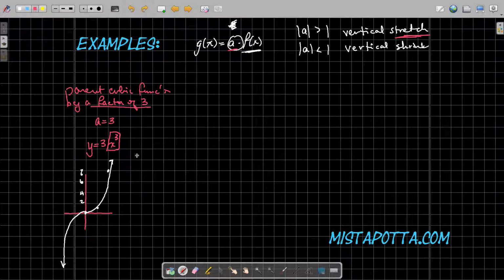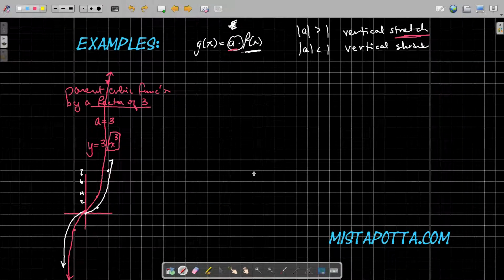But what I'm doing is, because I'm stretching it by a factor of 3, instead of going through the point 1, 1, I'm actually going through the point 1, 3. And instead of going through the point 2, 8, I'm actually going through the point 2, 24. So 10, 12, 14, 16, 18, 20, 22, 24, all the way up here. And so my graph ends up being stretched, of course, assuming that I can actually draw correct numbers. Similarly, this is 1, 2, 3, and down to negative 24. So we're going to be looking at another graph that's going to go like this. Notice that this pink graph is a vertically stretched version of this white graph.